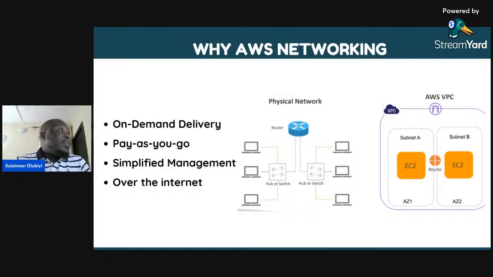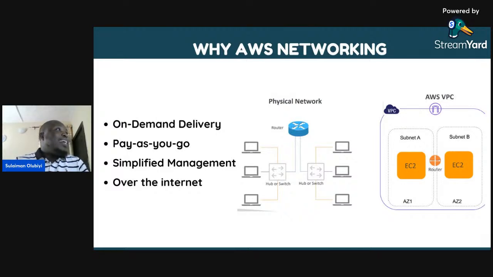Which means that if I'm in the corner of my room, I can quickly just spin up an instance. As long as I have an internet connection, I can build a whole application right from the corner of my room without needing to buy servers or GPUs, or buy RAM or anything. From my desk, I can set up a database, put it in a highly available architecture, and have everything I want, just from the corner of my room or my desk here, or in your hostel over there.